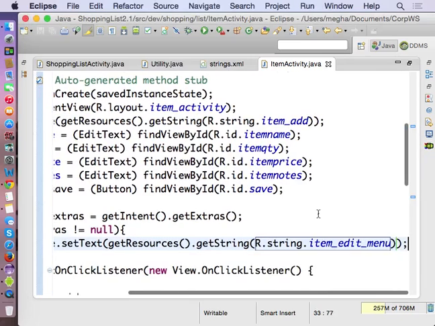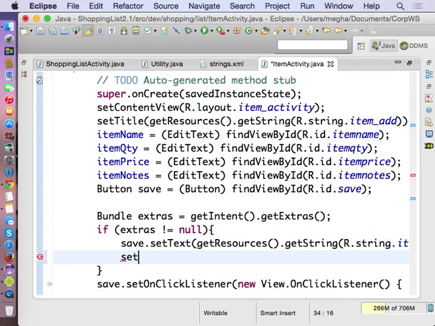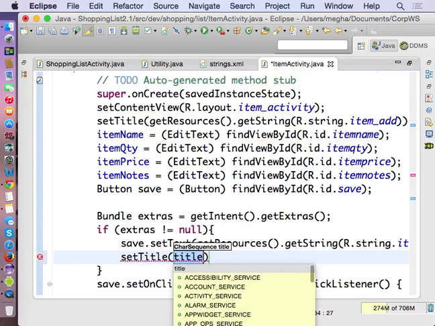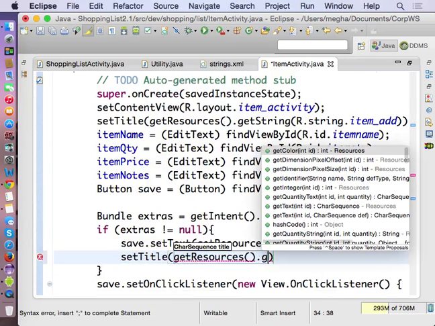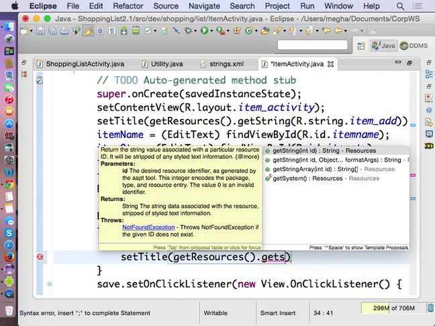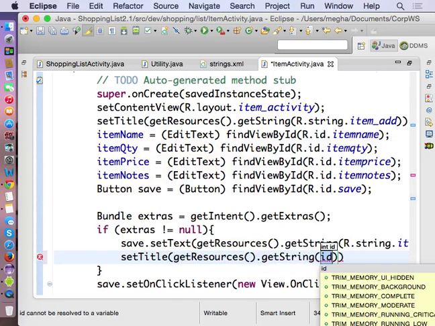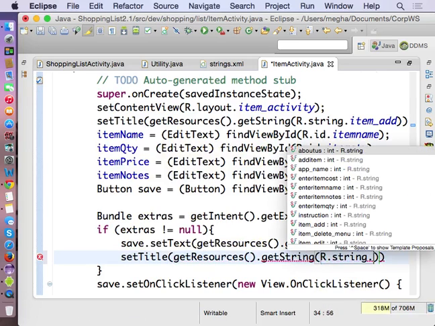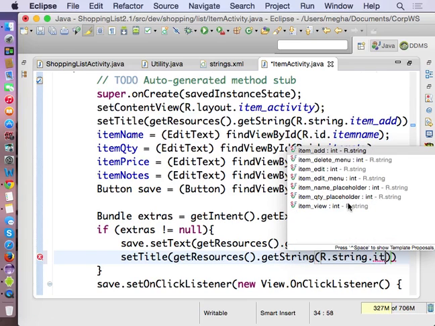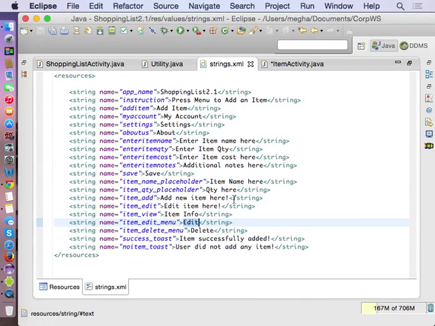And also I want to change the title. What's the name I gave? Item edit.